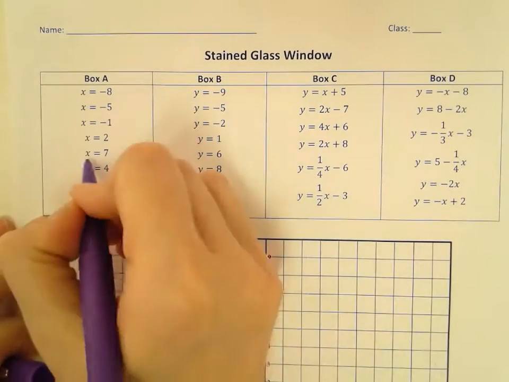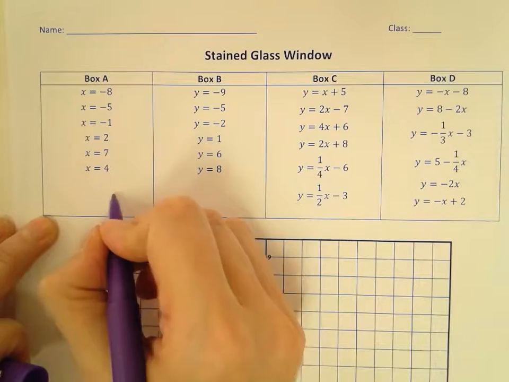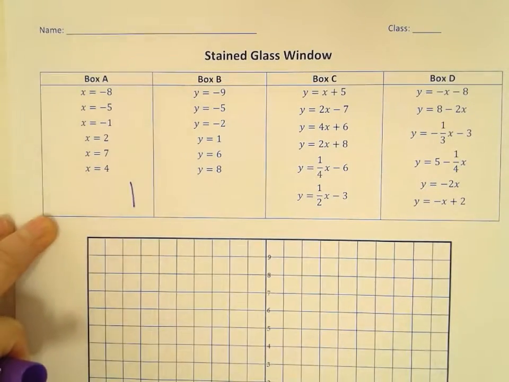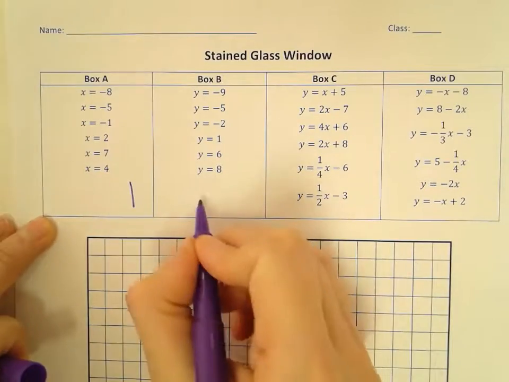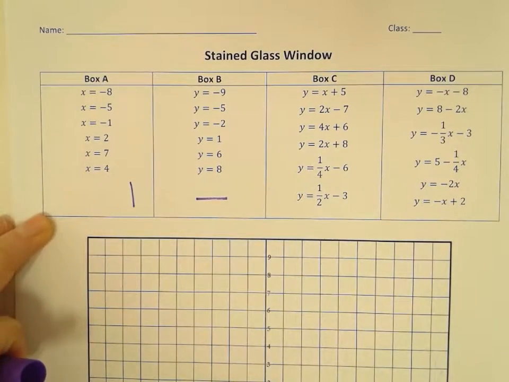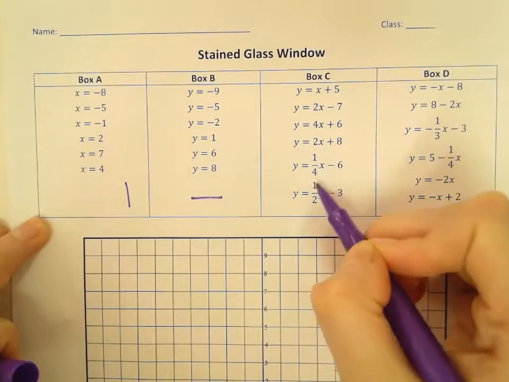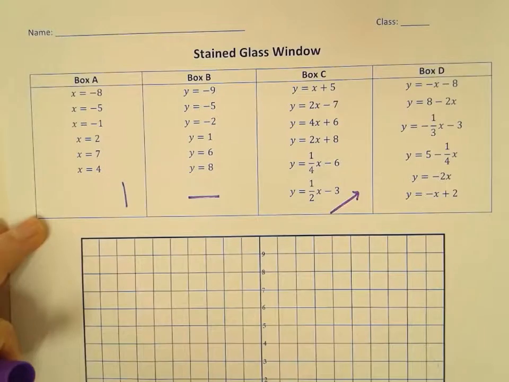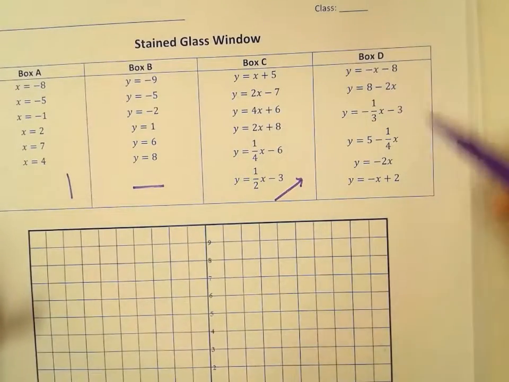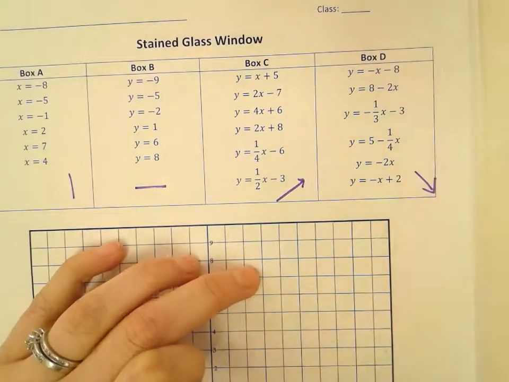For x equals, anytime that you have x equals just a number like that, remember that is going to be the vertical line with the undefined slope. When you have y equals with just a number like that, those are going to be horizontal lines. Whenever you have these, all of these are going to have positive slopes, so all of those lines should be increasing from left to right. And then in this last box over here, you've only got negative slopes, so they all should be decreasing.